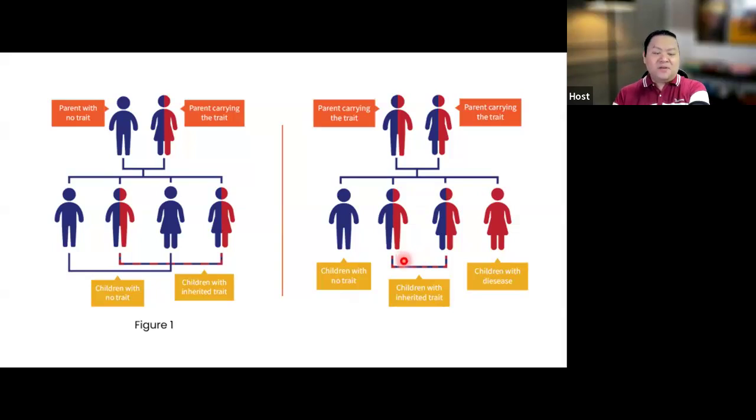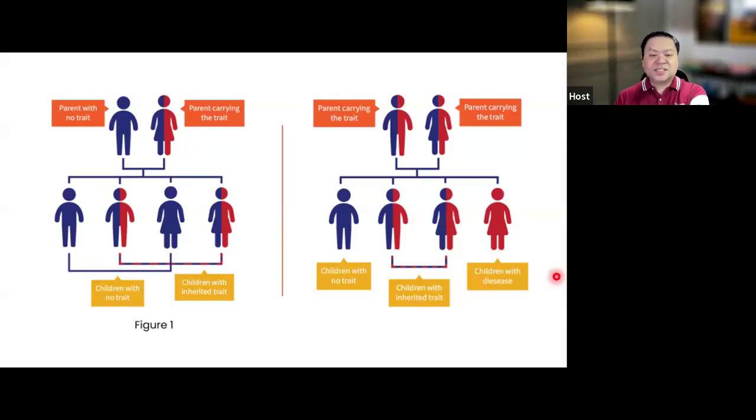So he's going to have the trait, not disease, but the trait. Now, however, though, there is also a possibility, about 25% chance that a son may inherit 2 abnormal genes, and they can become the HBSS, in which they are going to manifest the disease. All right. Now, let's move into the first daughter here. So here we're looking into the daughter getting the defective gene coming from the mother and getting 1 normal gene from the father. And so she's going to be with a sickle cell trait.